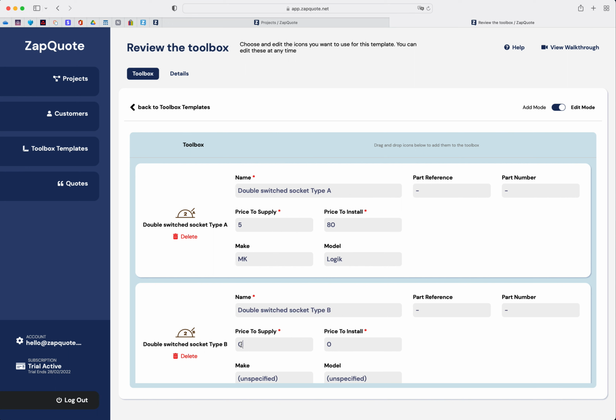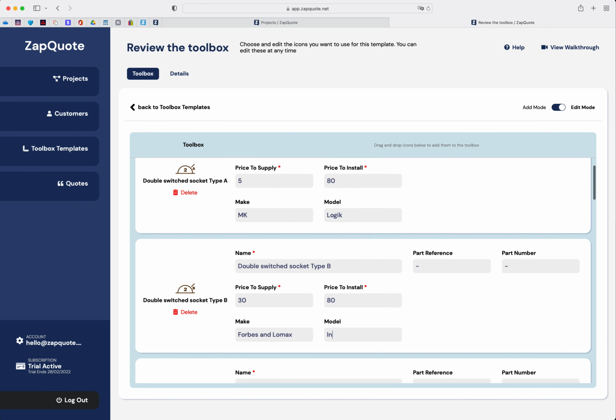Let's have a look. Now this one's going to be slightly more expensive. This is an expensive socket. Let's put that in as 30, 80, let's make that a Forbes and Lomax, and that can be invisible. So there we go.